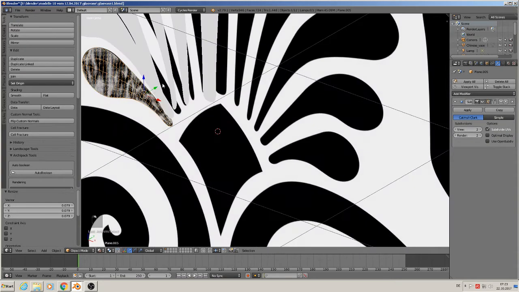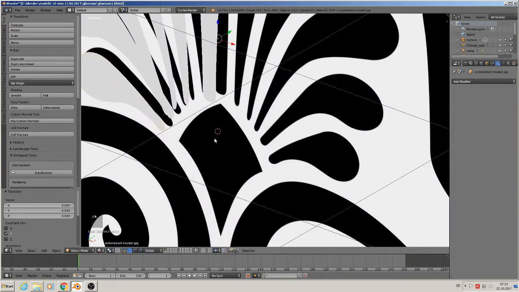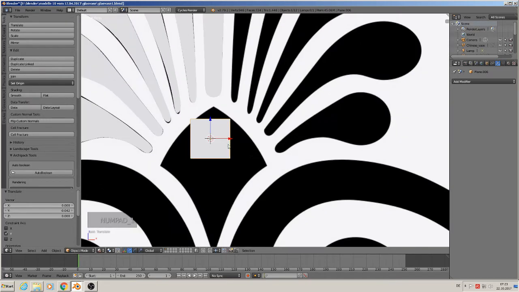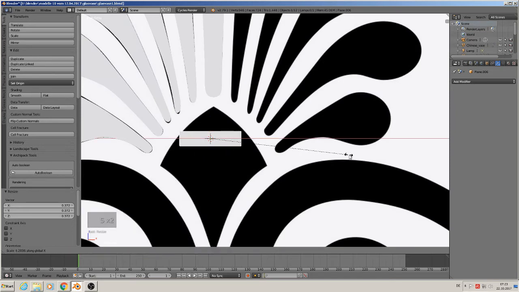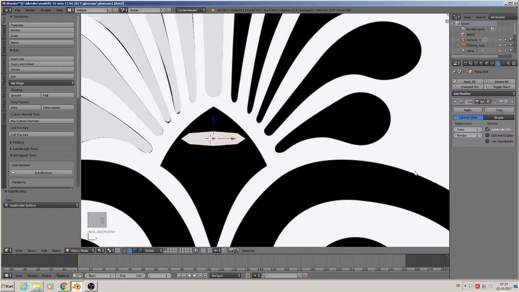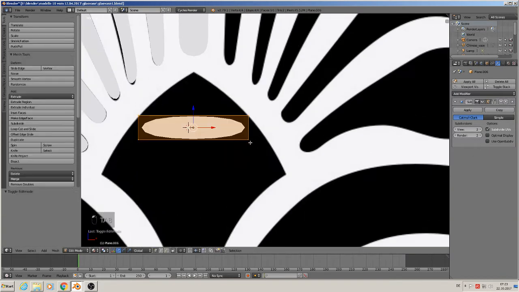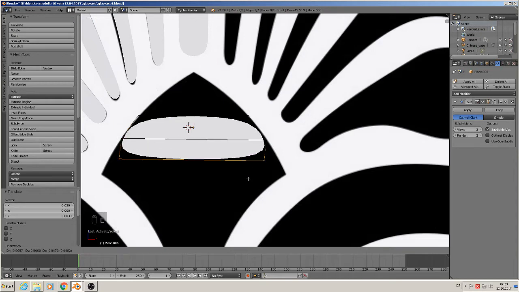Here that is behind, so bring it a little bit in front. Here the same, bring it in front on the y-axis. Then we scale down and try to scale on the x. Then we come to the reference points first. Then subdivision. And bring them to the reference points, and extrude it downwards, so that point is reachable.